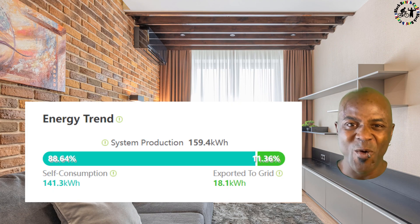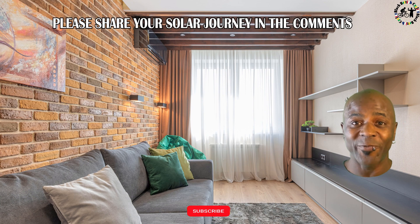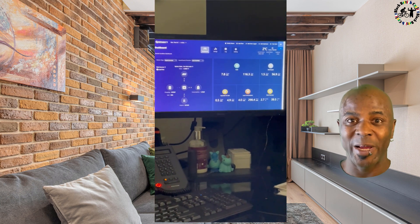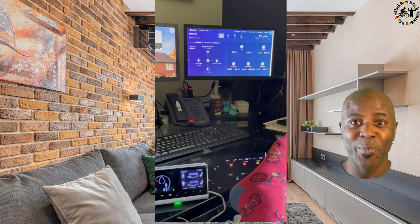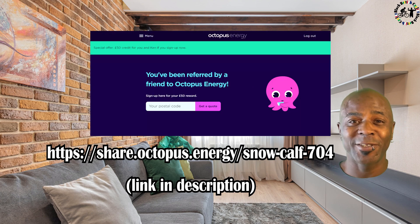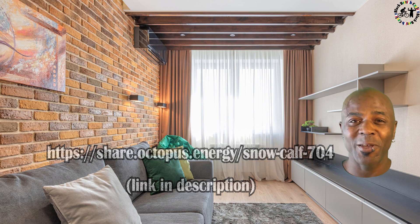The free electricity I gave to the grid would only work out to about £2.70 anyway. The great thing is I've now got my outgoing export tariff set up, so anything I export I'll be getting 15p back per kilowatt. Obviously I want to use as much as I can, but in months when I'm generating surplus electricity I can just sit back. It's nowhere near as nice as the old feed-in tariff paying around 50p per kilowatt, but it's still a lot better than British Gas who only want to pay 3.5p, and the average across other suppliers is about 5p. So I'm happy with Octopus. If you're thinking of coming to Octopus, use my referral code — you'll get a £50 credit and I'll get a £50 credit too. Check the description for the link.